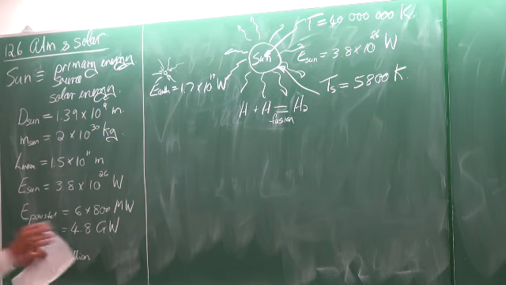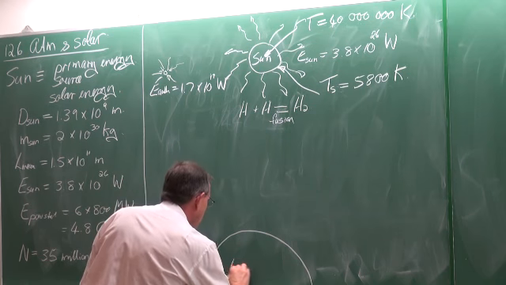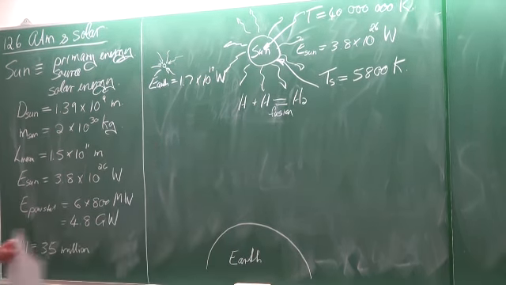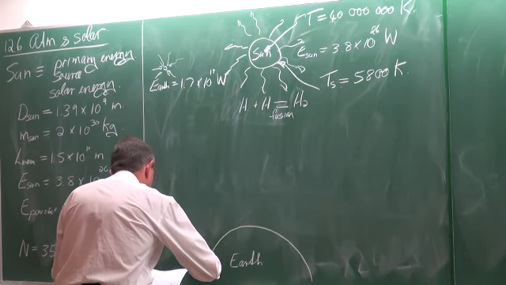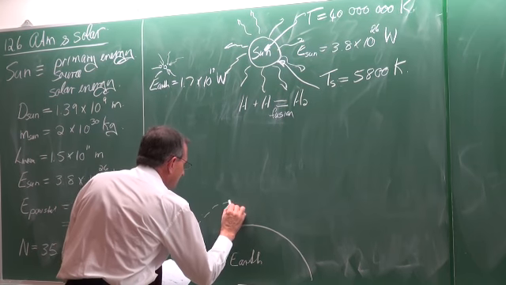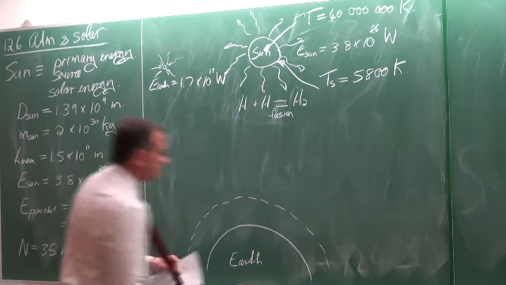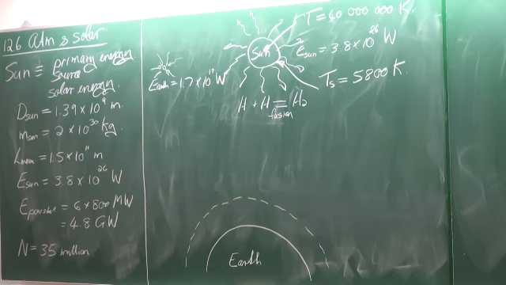Right, now if we look at the Earth, in terms of how we would typically receive radiation, the Earth has an atmosphere, and I'm going to say a little bit about the atmosphere a little later. The atmosphere has a height of about 30 kilometers. So the atmosphere of the Earth is about 30 kilometers in height.